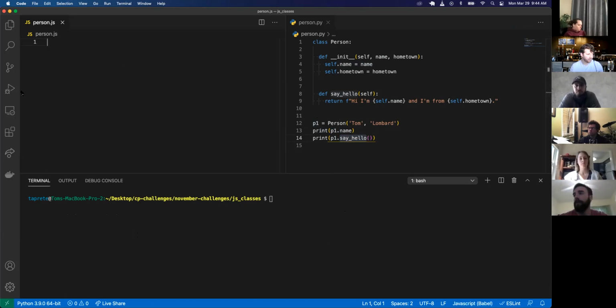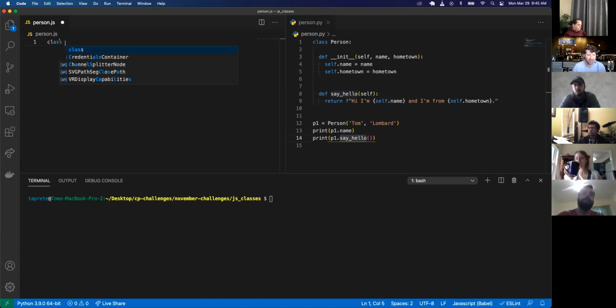All right. Let's go ahead and create a class in JavaScript, completely identical to this, but using JavaScript. In the past, I forgot what it was called, but essentially you can create a new class in JavaScript very similar to that of Python.